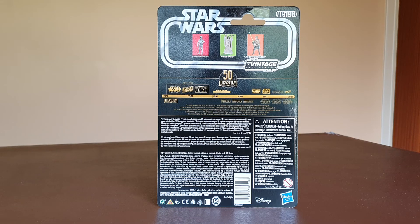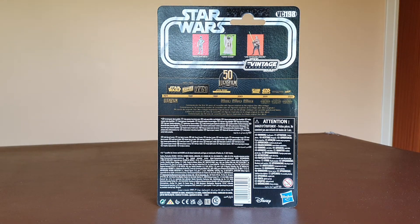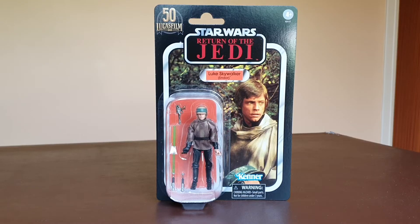I've gone a little bit off tangent there, but anybody watching, let me know your thoughts on that. And then you've got Luke itself - this is VC-198. One thing I do quite like on the back of the card is the 50th anniversary feature. It does talk about the full timelines from the film, from all the different films and series, whether they be real life film or animated. There's a lot of legal information at the bottom which, I know, does it really need to be that prominent? Probably not, but it is what it is. So that is VC-198 - nice looking card.